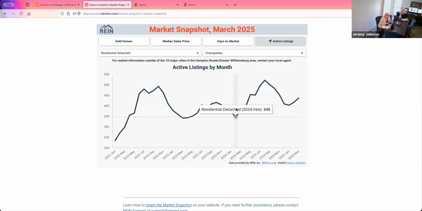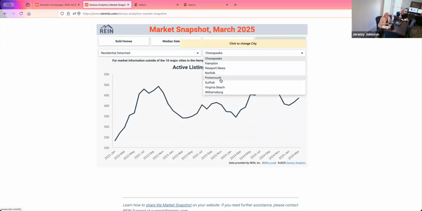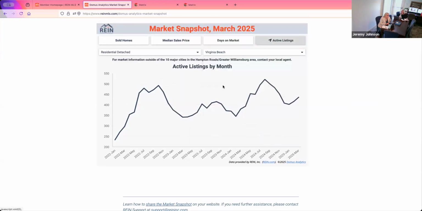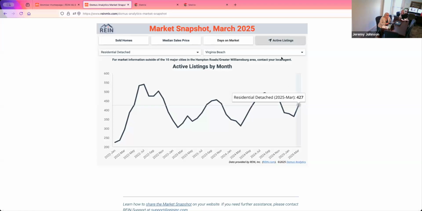That's what they're telling themselves, because what are we telling the public? Inventory is low, inventory is low. If I just had more houses to sell, I'd be fine. We have more houses to sell, right? And we can see that here. I mean, look, we are up. That's just Chesapeake. Let's see if we can plug in. I don't think it'll let me do all, but here's Virginia Beach. Here again, up.